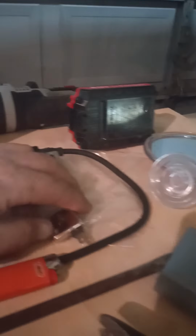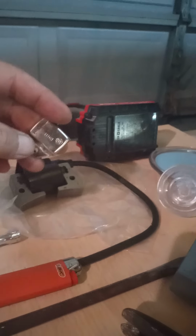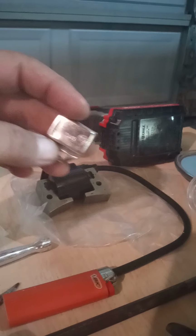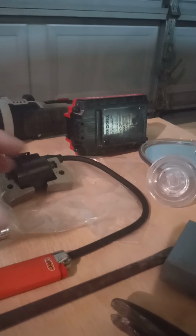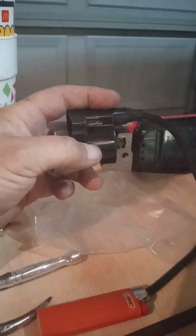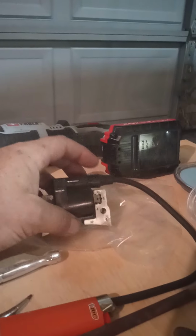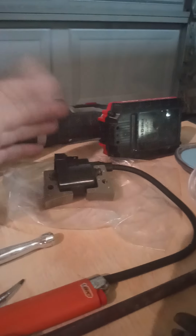So, after I figured out that I no longer need this exciter, because my golf cart is a 2000, it's newer than a '97, I ordered the new coil pack. It looks like that's the plug that would go into the exciter. I don't know. But it's built into this new coil pack.